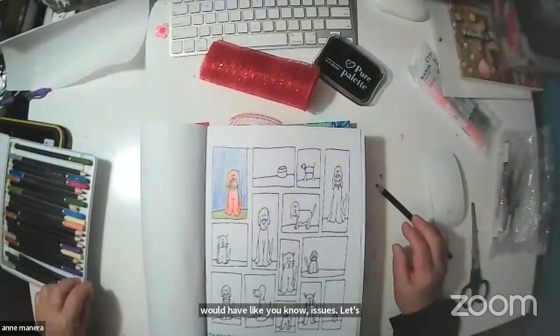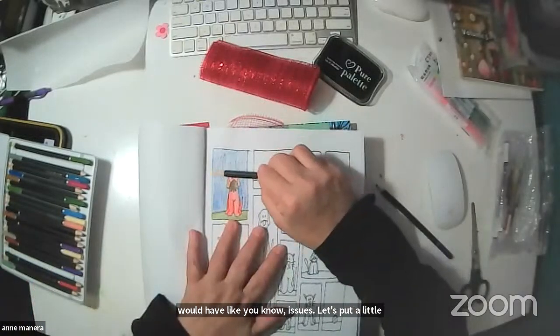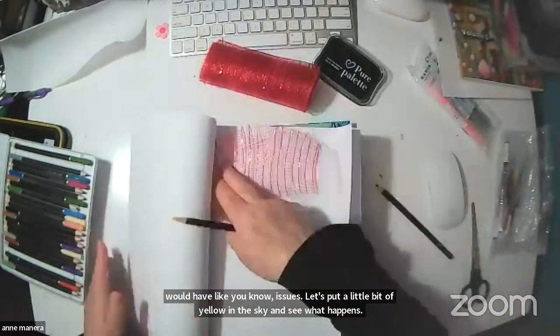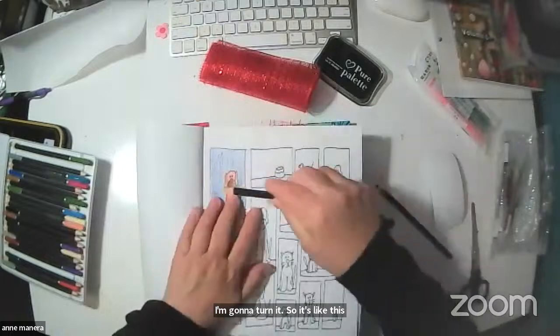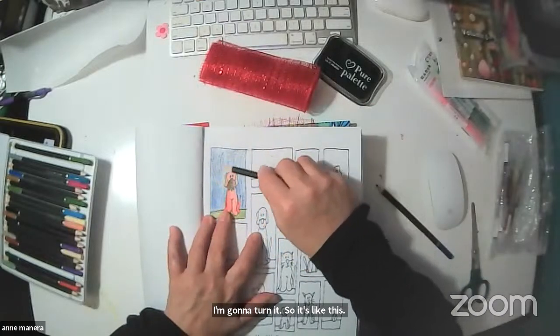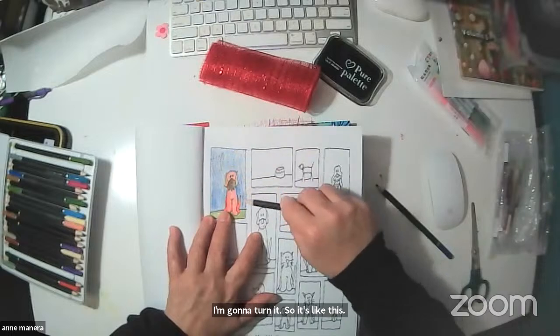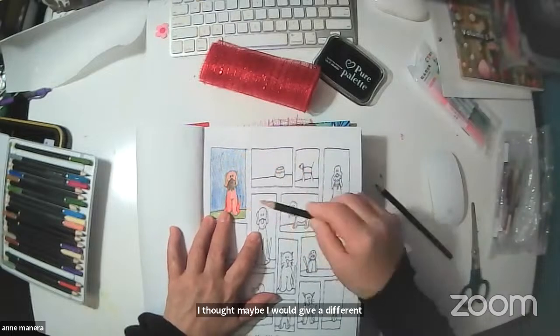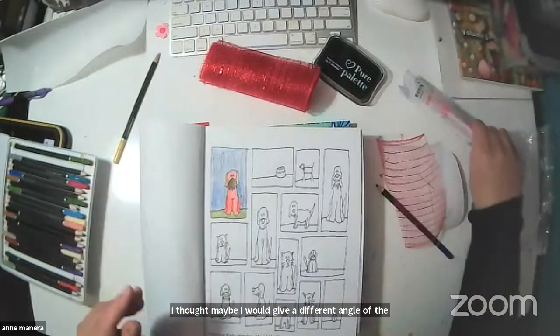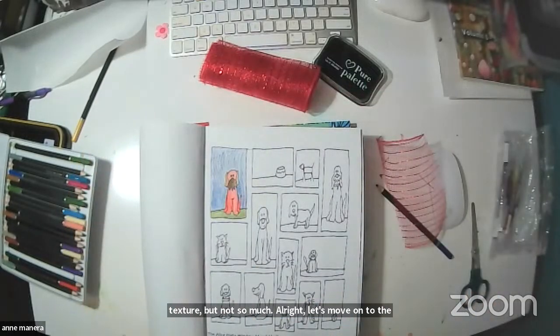Let's put a little bit of yellow in the sky and see what happens. I'm going to turn it so it's like this one. I thought maybe I would get a different angle of the texture, but not so much. All right, let's move on to the next one. I'm going to use these little highlighters.